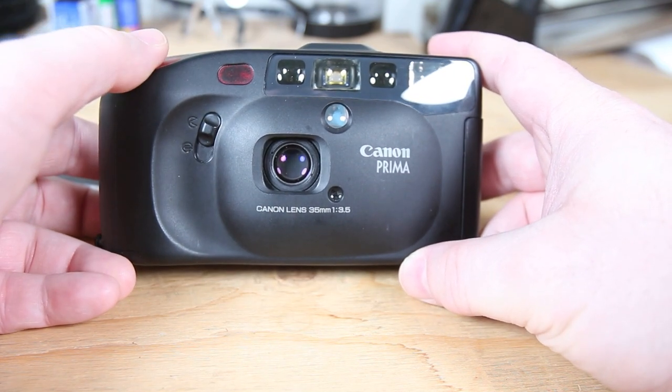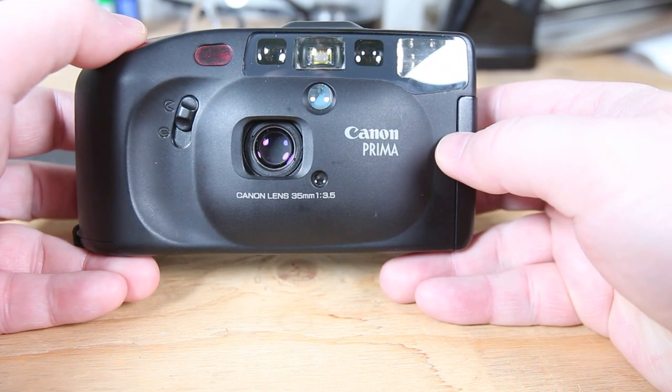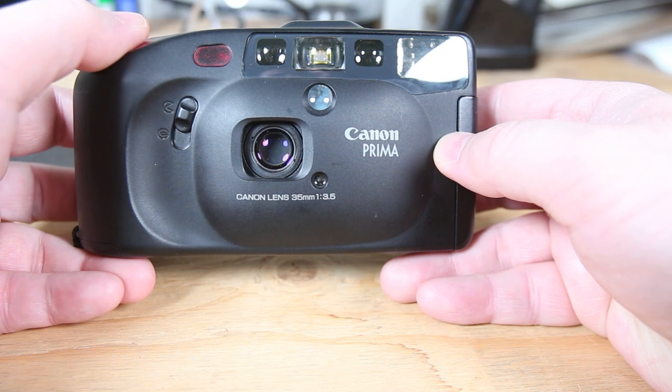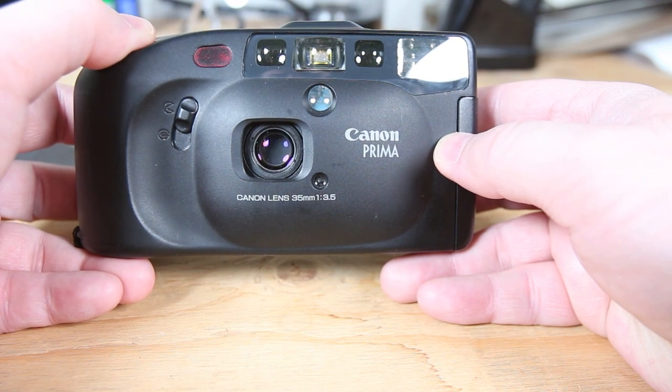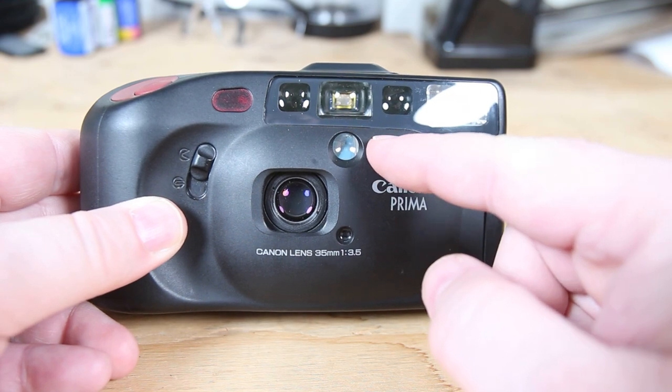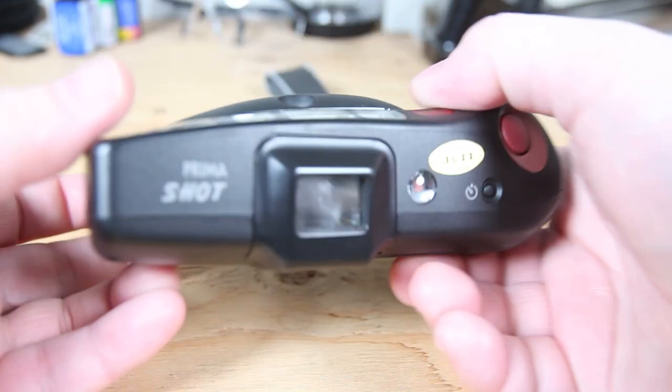That's how it sounds. You can see it gives a bit of a red dot here indicating that it's going to fire. So right here is where you see from the waist level up here.